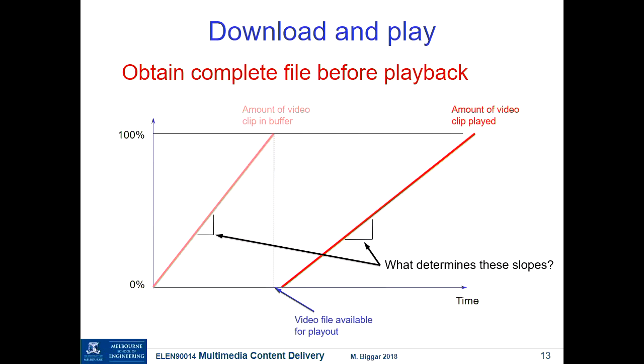But here we're playing the file out. So this would be the 4 megabit per second version. This is the encoded rate. So there's no reason why those slopes need to be the same. In fact, we would hope that that one is at least as high as that one. Right? So if we look at that, we can see obviously why there's an opportunity to speed things up a bit.